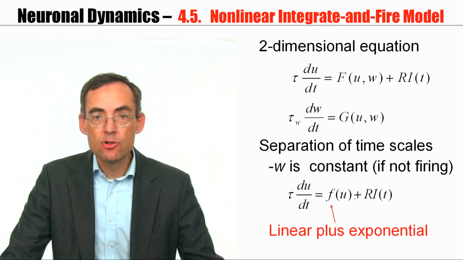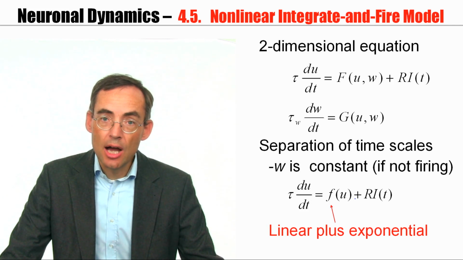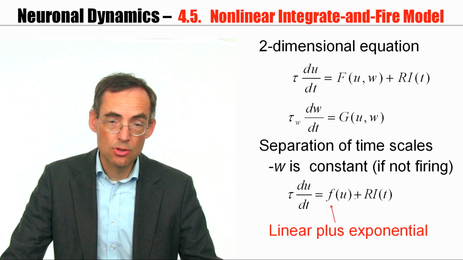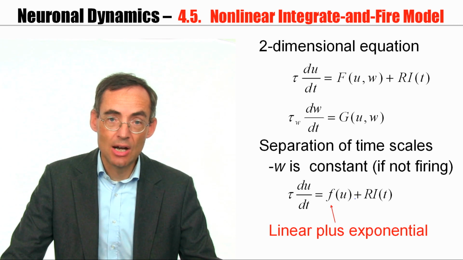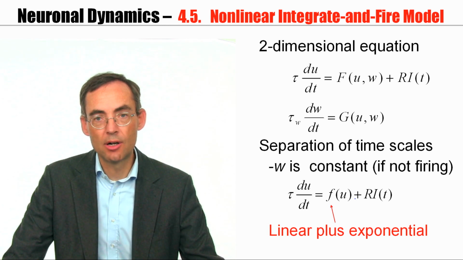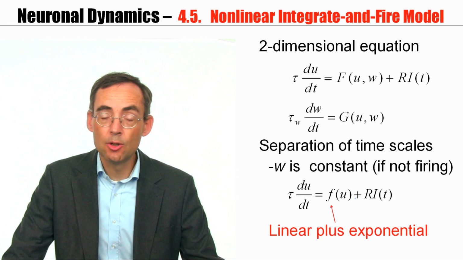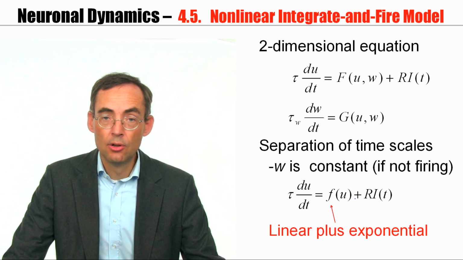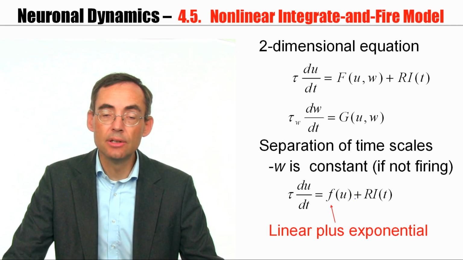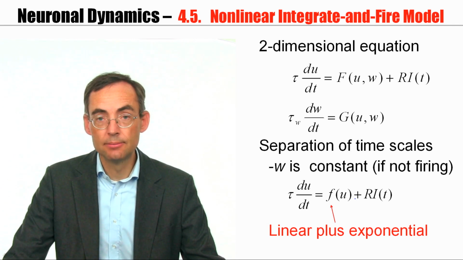And in this one-dimensional nonlinear integrate-and-fire model, the downswing of the action potential that is modeled in the 2-dimensional case by the W variable is replaced by a simple reset of the voltage variable. Now, this kind of model with a broad linear subthreshold regime will be the starting point for the discussions of coding and noise in the next few weeks.